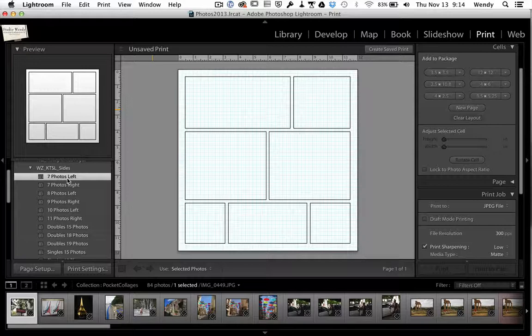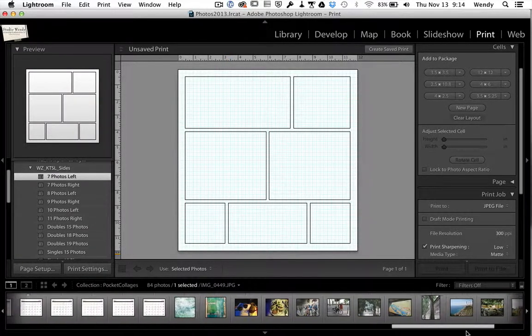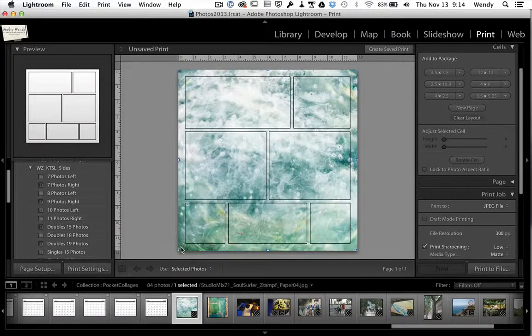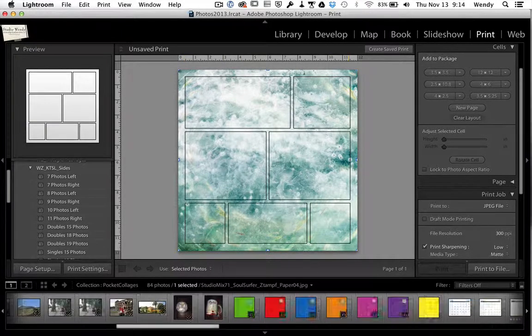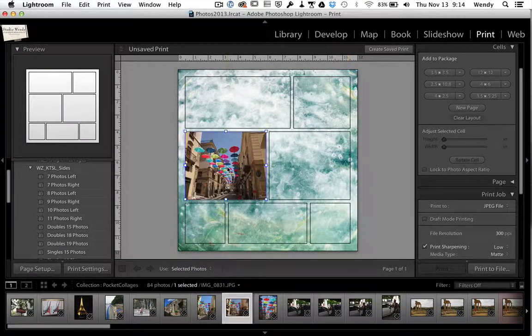And this is going to be the quickest part of the entire thing that I've just shown you. So I have up here one of the pages, and the first thing I want to do is scroll over and grab a background paper. And I'm going to take that and drag it into the background area here of the template. Now I have my photo spots that need to be filled in, so I can start grabbing and placing the photos that I want to use on this page.